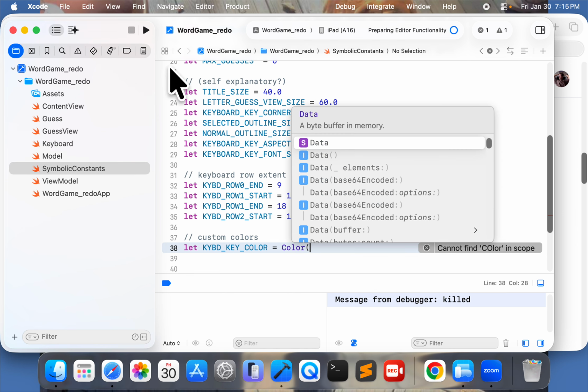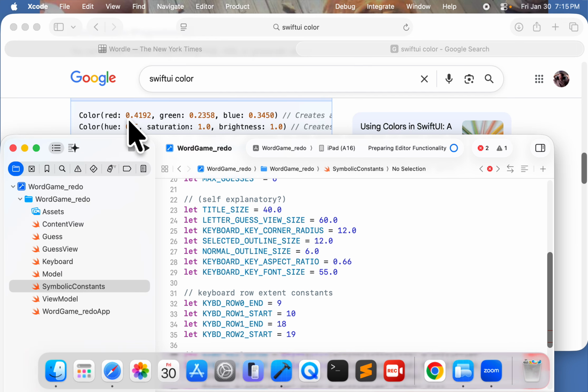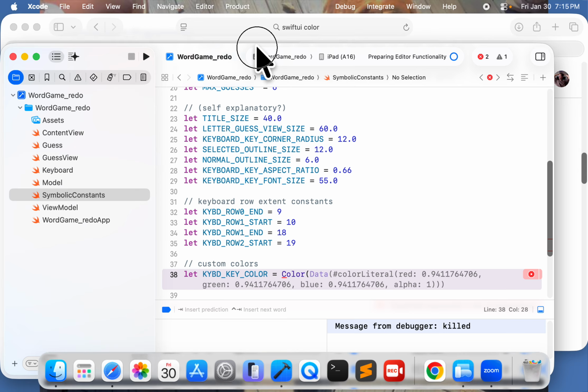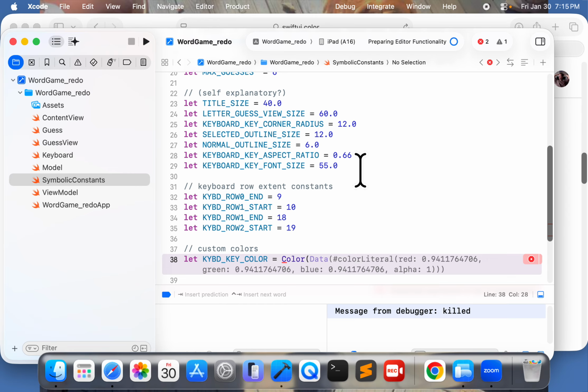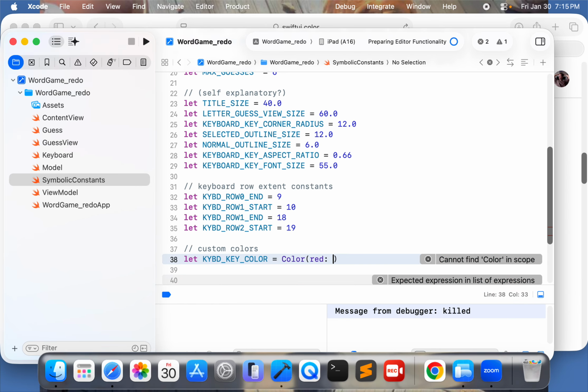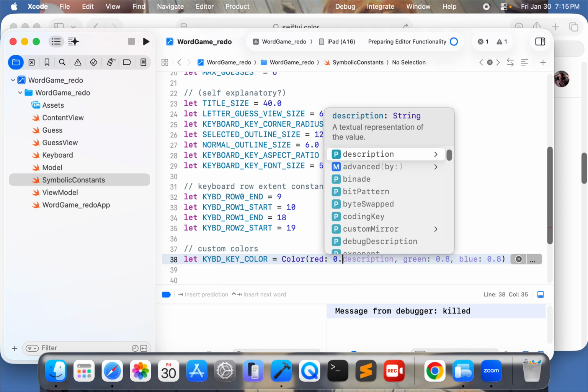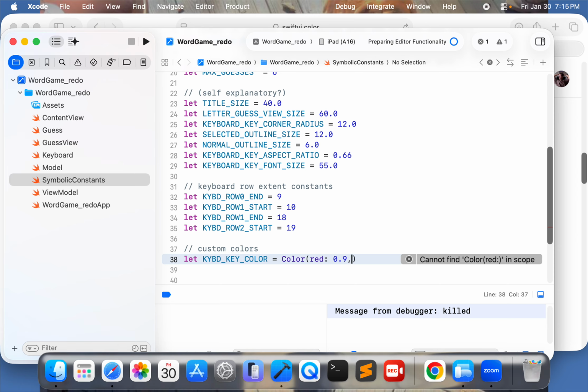Color and memory of a flute fly. RGB, it's right there. I can see it. Red, green, blue. It's not RGB. Red. And for gray, 0. This will be a light gray because that's almost white. But I need to do the same for all three components if I want gray. Equal amounts of each color.